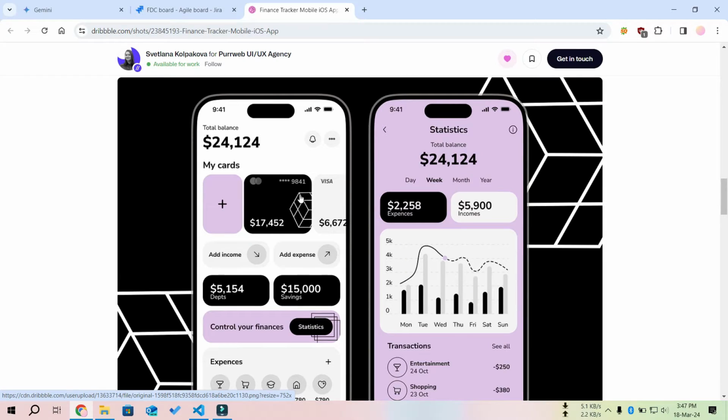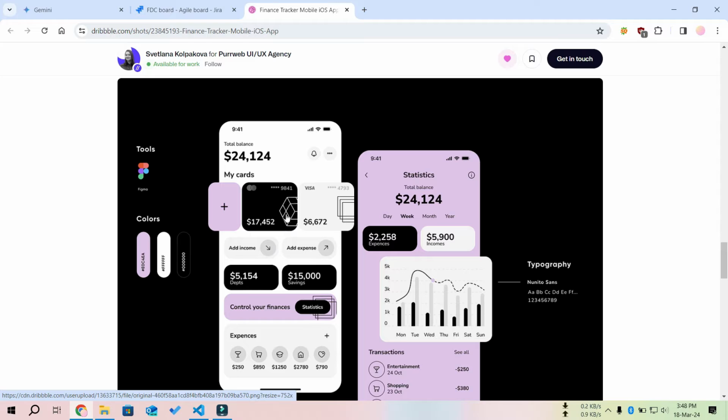Here is the design. This one is the dashboard page with all the utilities on the dashboard, and there is a stat page with all info about money. So the author has given whole info about this design, like she has given color codes, typography, like font family. So that would be helpful for us. Okay, so let's start from this design.